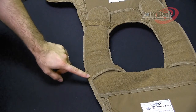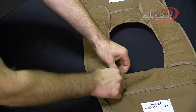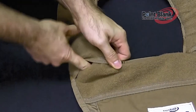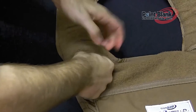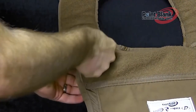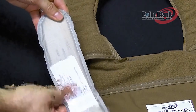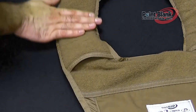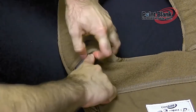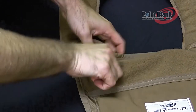The FastTC shoulder ballistics are housed inside of the extended ears of the back panel. There's a small shelf that holds the ballistic in place. Push the ballistic up towards the top and pull the ballistic panel out. When reinserting, make sure that the label is against the body side, which is the loop portion. Push the ballistics up past the shelf and tuck it back underneath.